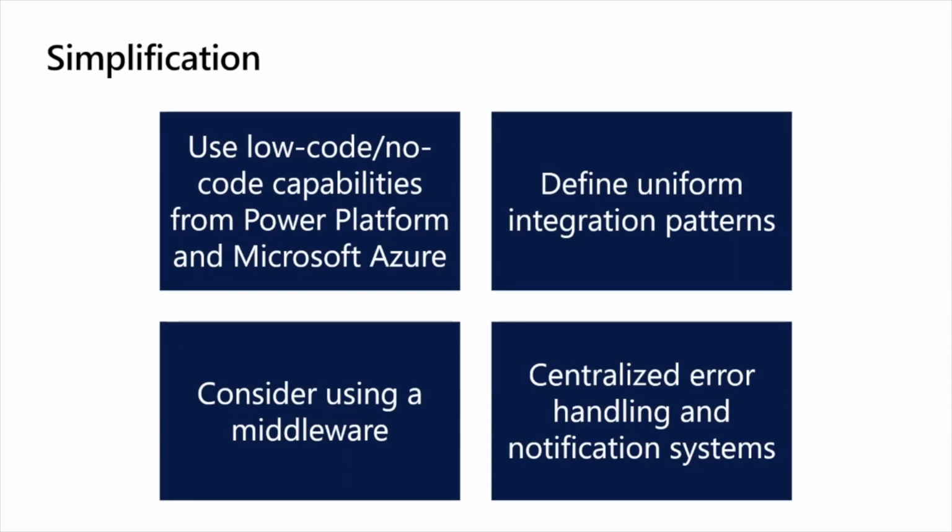One of the greatest challenges, especially in complex scenarios, is to correctly implement the required error handling and notification systems. All of that can be complex to maintain and monitor, so a centralized approach could help simplify the task. One example is leveraging Application Insights, which is natively available for many different tools.